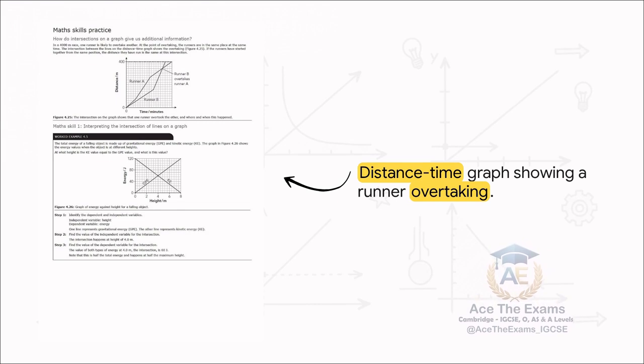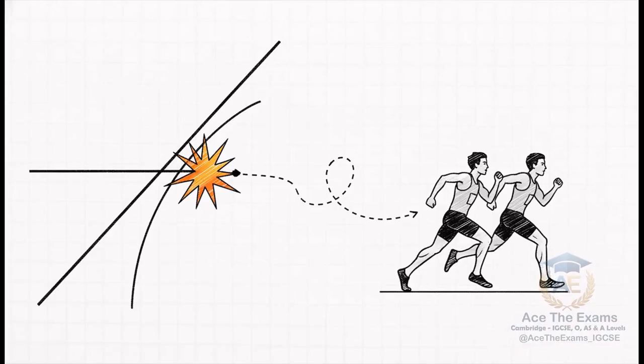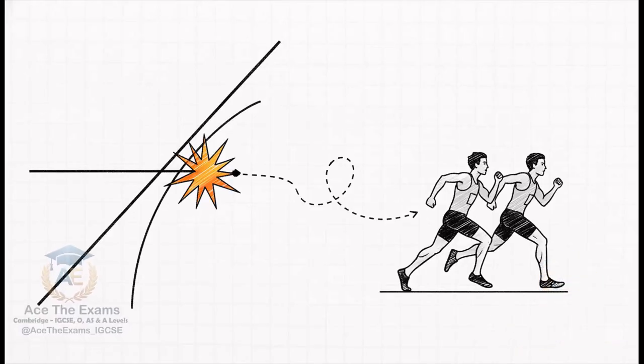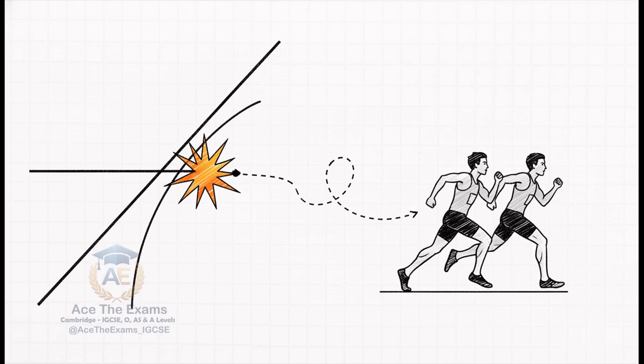Now, when you see 2 lines intersecting like this, you have to realize it is not just a crossing of ink on a grid. It represents a dramatic, dynamic, physical event happening out there on the track. So, what is the specific terminology you need to use? An intersection means both subjects are at the exact same place at the exact same time. On this specific distance time graph, it means runner B is physically overtaking runner A at that precise minute and meter mark. The graph is literally giving you a high-definition snapshot of the most exciting moment in the race.